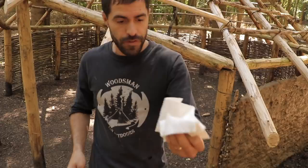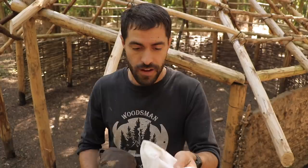That's the fourth or fifth tissue, but luckily it stopped bleeding. If that tissue kept getting blood all over it, I wouldn't have been in a good way, but I'm just pleased that it clotted. But that was with a hat on, and that shows you guys how quickly things can go wrong. I mean, we laughed, didn't we, at first, and we were like, this is pretty funny.